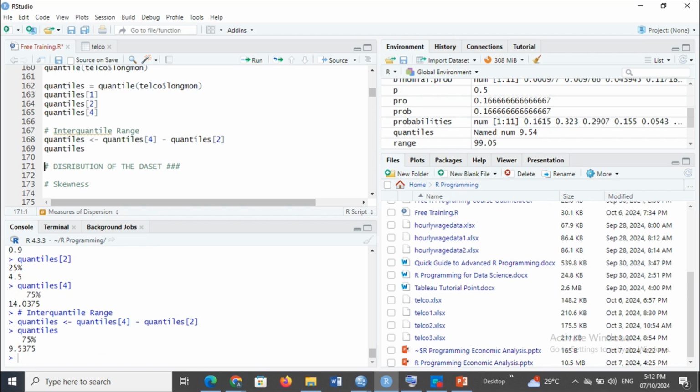Okay, that gives us the interquartile range. When we subtract 4.5 from 14.0, it gives us 9.5. That is the interquartile range of our data set.